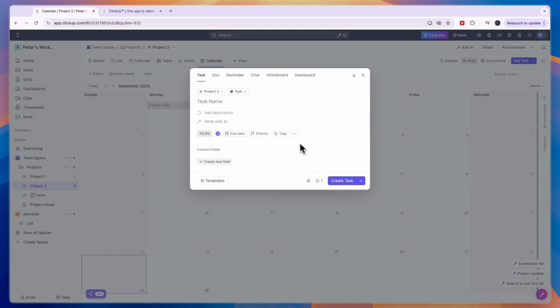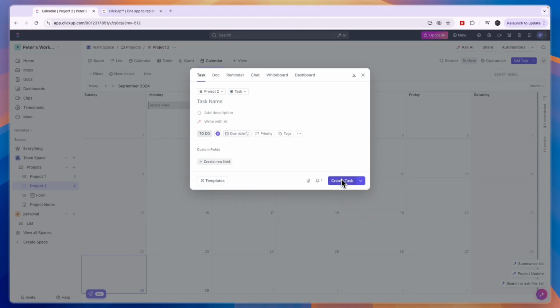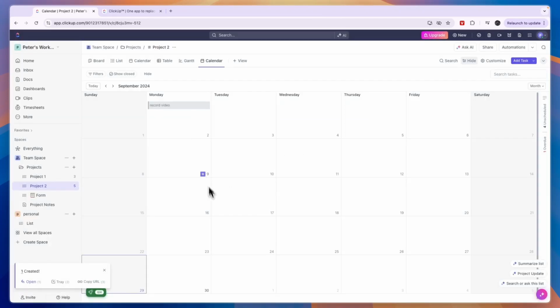And if you want to create a recurring task, just click on the date icon right here and then click on set recurring. Now let's say this is daily recurring but skip weekends, and create a new task. Then I can just click save and I give it a name, so just name it 1, and I click create task. And now every single day I will have that task, although I didn't add a duration to it, so therefore it doesn't really show up right here. But that is how you can actually use the ClickUp calendar.